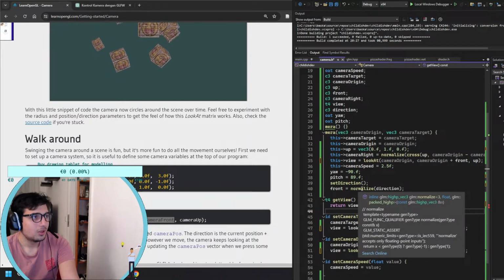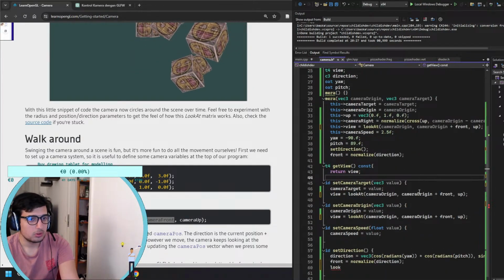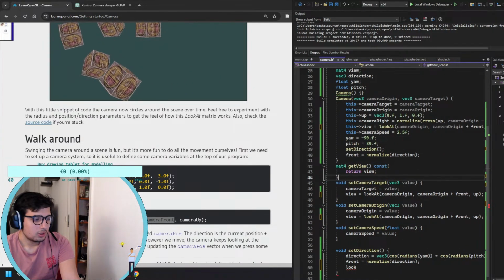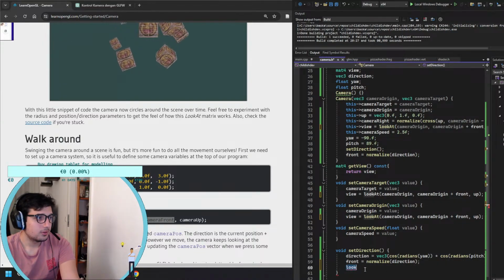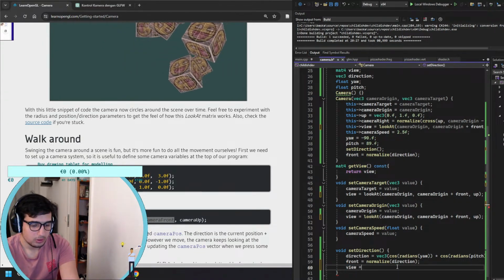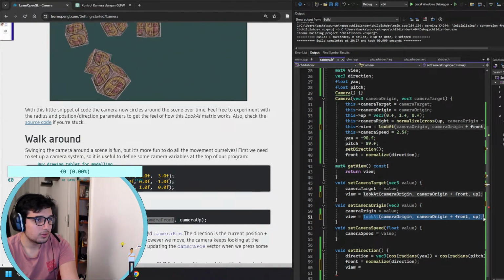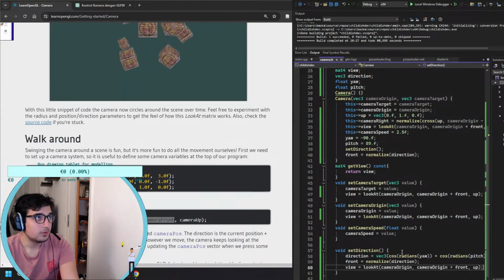Okay. This is a weird camera. I should clean this up after the tutorial. The dirty code.